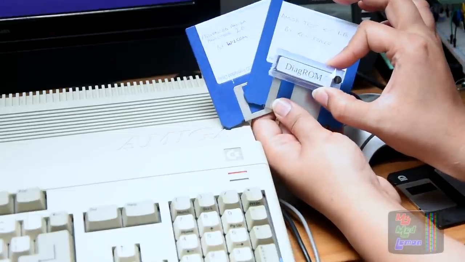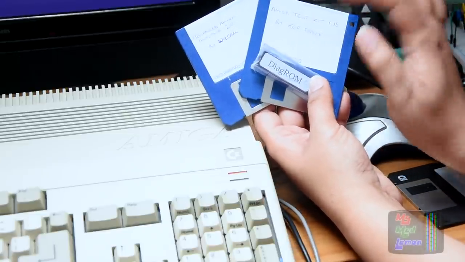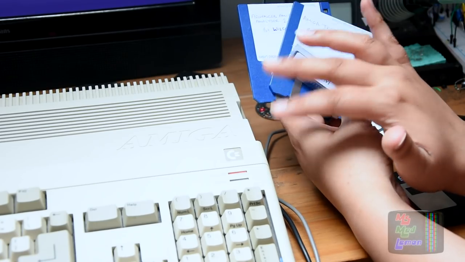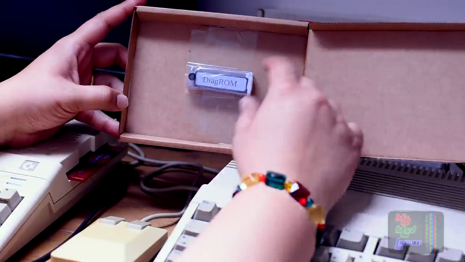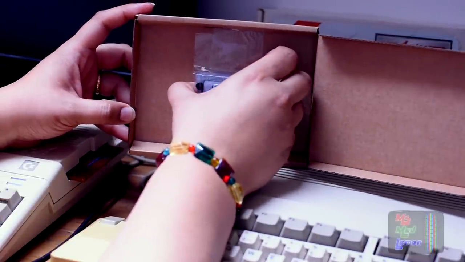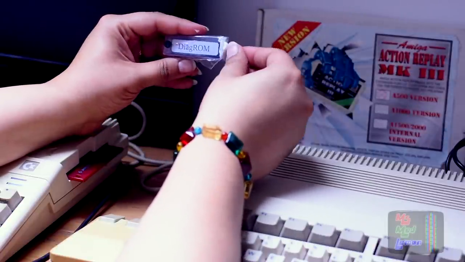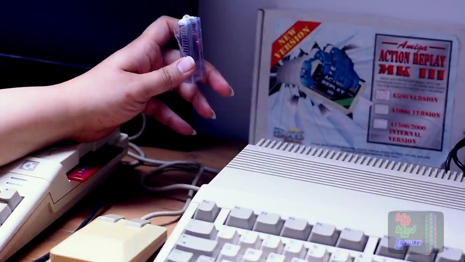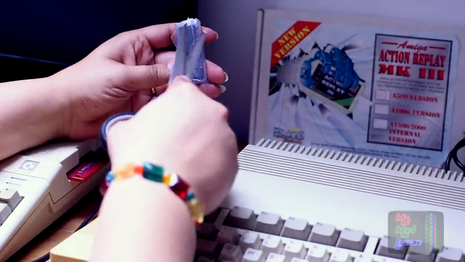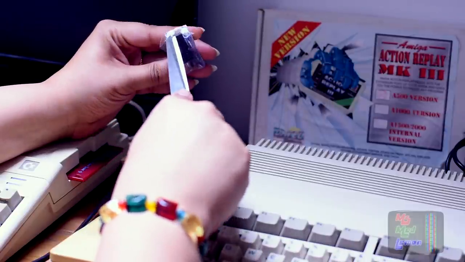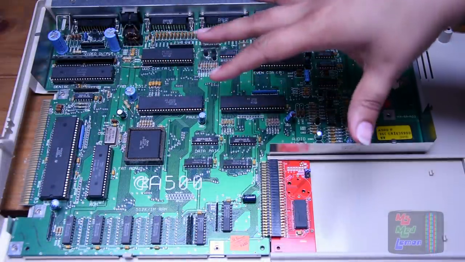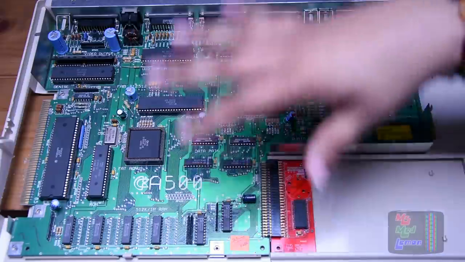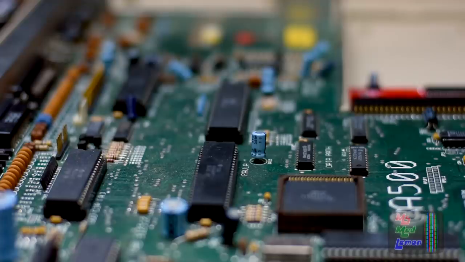Okay, so today's video will be about checking the diagnostic options and also looking at the Amiga closely, what's inside of it. So I have this diagnostic ROM, which I got from eBay. If I'm not mistaken, I believe it's by John Hurdle. I haven't actually tried this or seen it used or anything, so this is my first time. Right, so before we continue into the diagnostic ROM and so forth, I'm going to go through a little bit of what's going on on this board, so you know the context of what's going on.